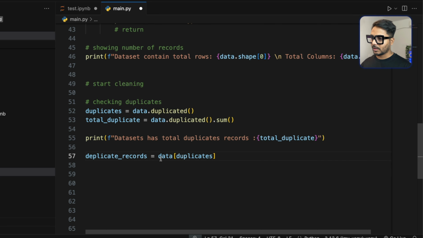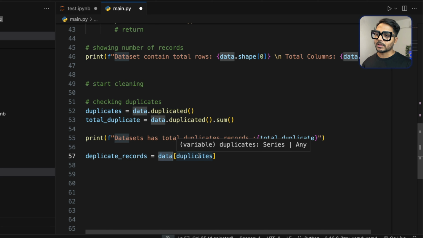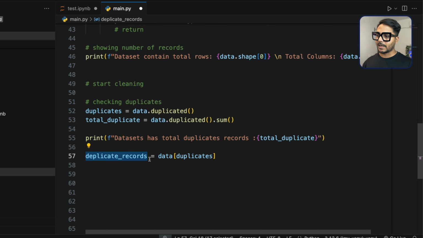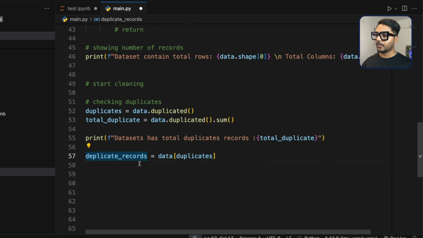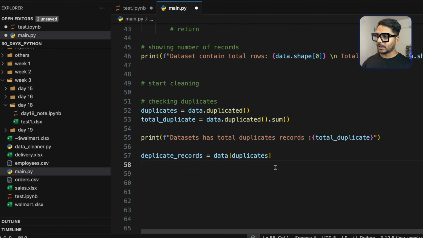Now you can see this is returning. Let's see why it is giving an error. It shouldn't be. Yeah, you can see this is returning from this data, based on this boolean condition, all those records. Wherever it sees a duplicate, you will be getting that in this data frame called duplicate records. Okay, so duplicate is captured. Now we want to save that in our main directory, because we will need to save those records in the directory.